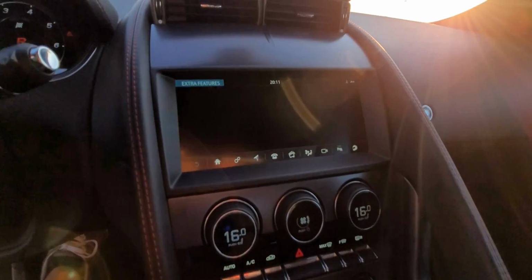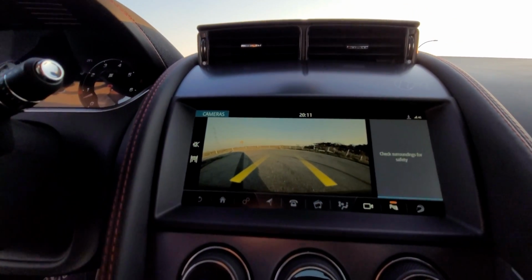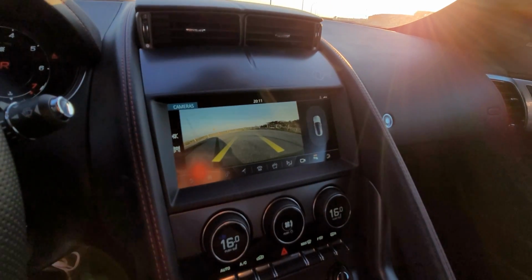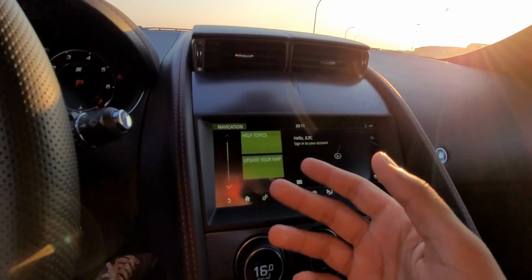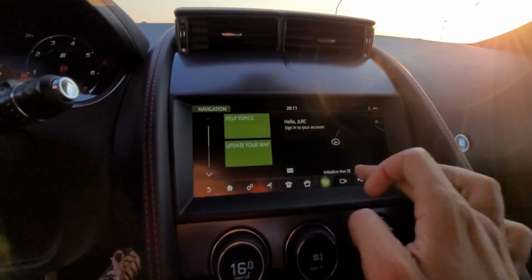The backup camera, decent quality as well. It looks much better in person, just the camera is always picking up a little less resolution there, so it does look pretty good in that sense. And overall, it has navigation, it has Apple CarPlay and Android Auto, and aside from that, it has everything else that you would really use.